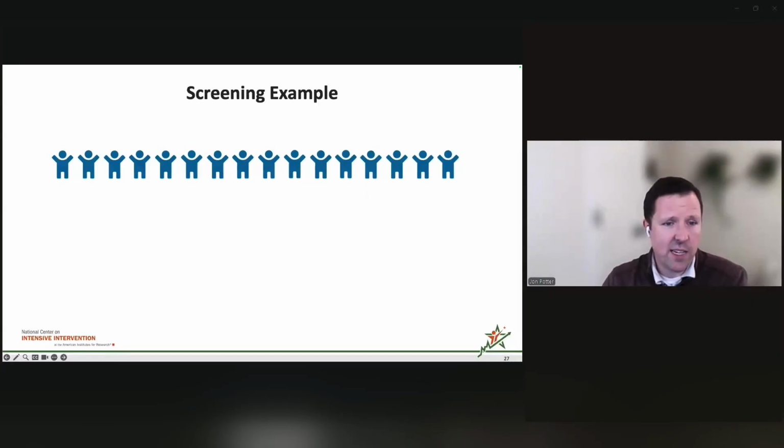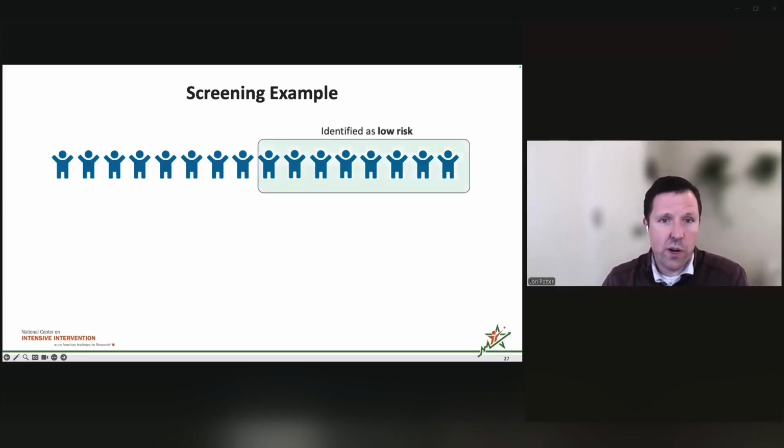So the last piece I'll talk about here, when we talk about the before, the during and after testing, is this idea of risk verification. I want to use an example of why we might want to consider this. Screening is a way to identify the students who are on track and the kids who are at risk for needing some additional reading support. If we don't provide additional reading support, they may not become proficient readers.